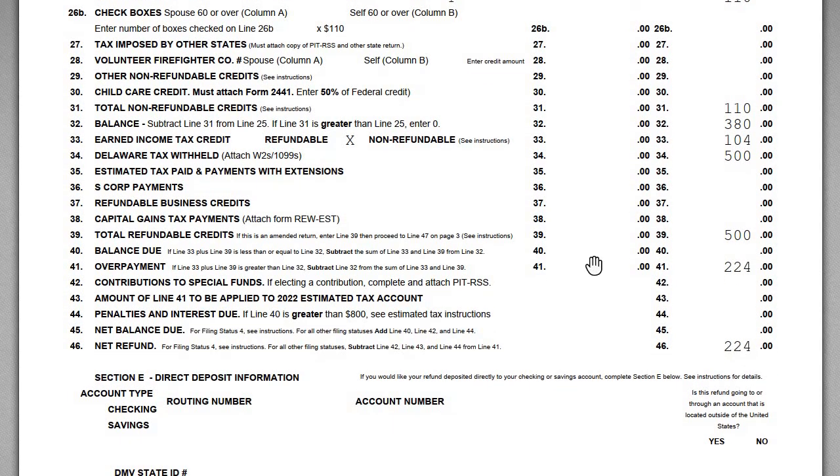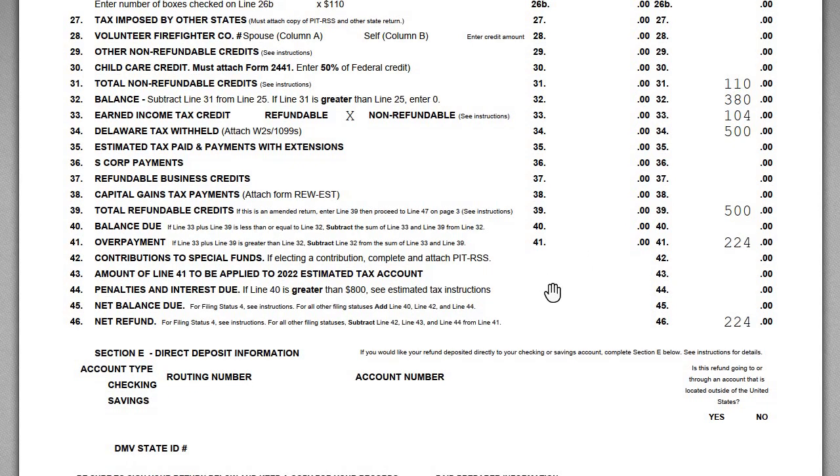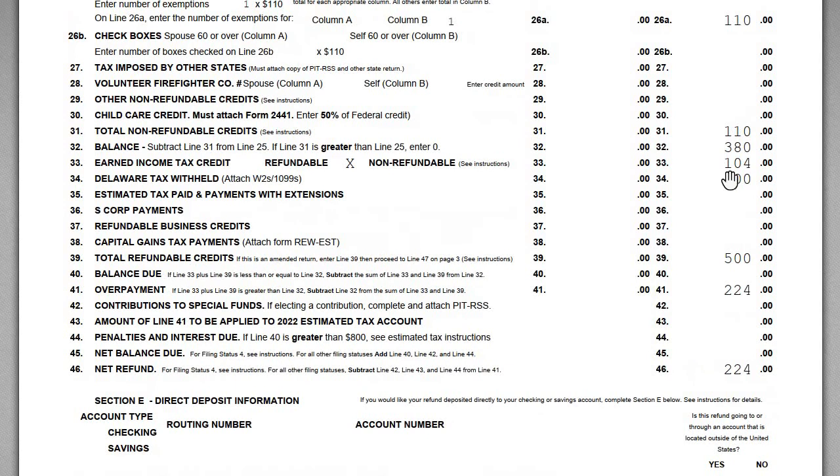You just need to be sure that you are, in fact, eligible for it at the federal level, and then pay attention to any unique nuances that might exist at the Delaware state level. But generally speaking, you're just going to be simply multiplying the federal amount by 20%. And that's the amount of credit that you'll get for Delaware state tax purposes.